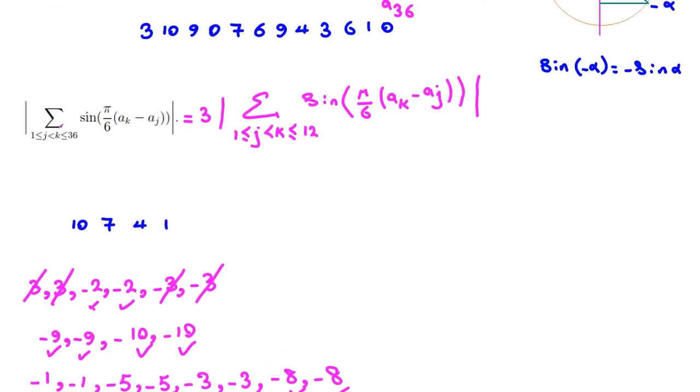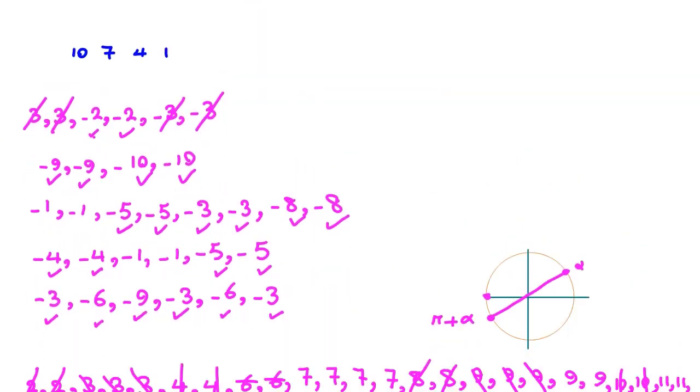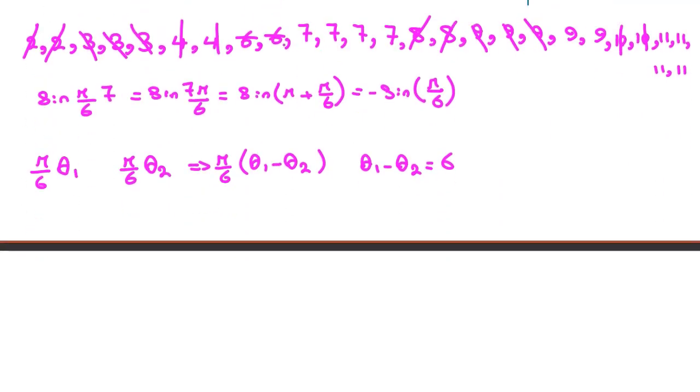And because we want to calculate the absolute value, we can change all of them. We can multiply all of them by negative 1. So 1, 2, 3, 4. 4 sevens means 4 ones. We can consider mod 6. 2 nines will be 2 threes, and 4 elevens will be 4 fives. Okay?